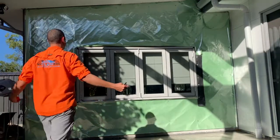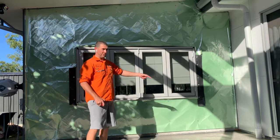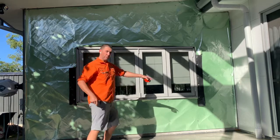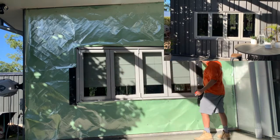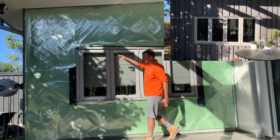So what is it that we need to do? We need to make sure we order enough material, but not too much material. We're going to put a toe mold in down the bottom here. We're going to put our sheeting in, and the sheeting will come up here. And as we sheet across, we're going to put our head flashing in. The head flashing is going to go in here.